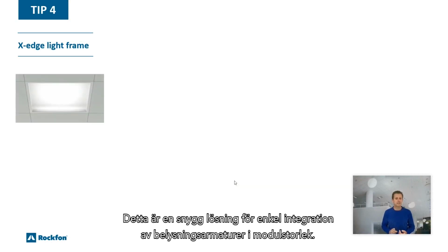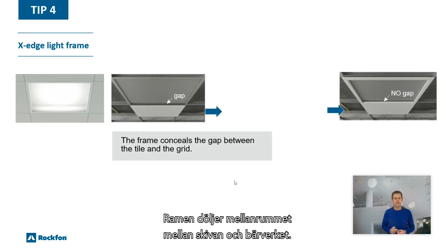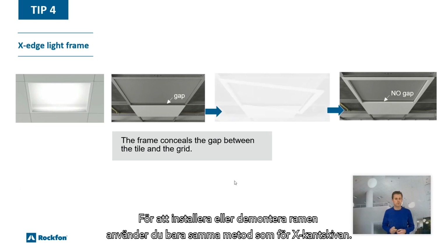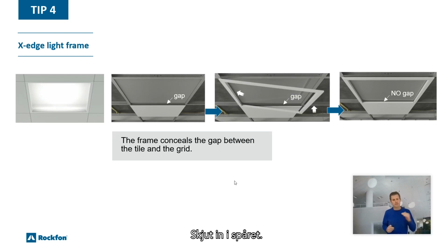The Rockfon X-edge light frame. This is an aesthetically pleasing solution for basic flat surfaces such as modular lights. The frame conceals the gap between the tile and the grid. To install or demount the frame, just use the same methodology as for the X-edge tile. Get into the groove.